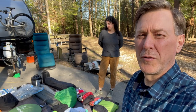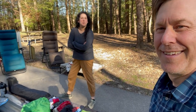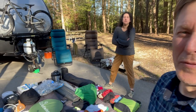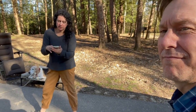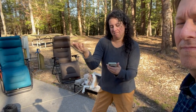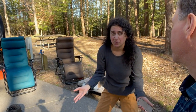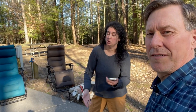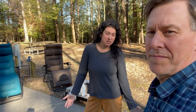Is it a lot of stuff, or a little bit of stuff, or just the right amount of stuff? I think it's a little more than I'd like, but it's not bad. I don't think it's bad either. I think the trick was that we're in between seasons. So for instance, I've got 12 long sleeve shirts and sweatshirts and 12 short sleeve shirts. It'd be nice to just bring one or the other, but that wasn't an option this time. I've got shorts, I've got pants. I totaled them all up so you can get a sense of how much we traveled with. But as I'm looking at this, we could be out 17 days.